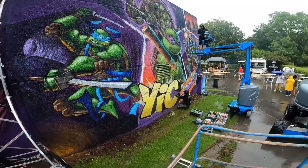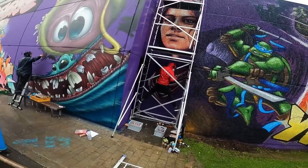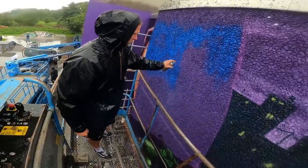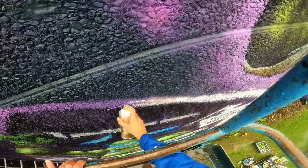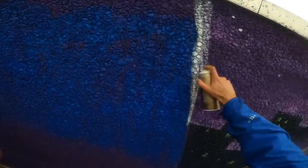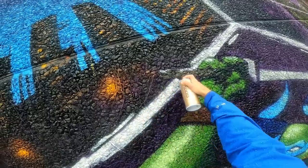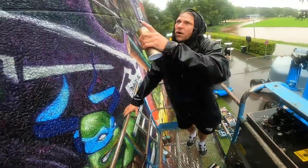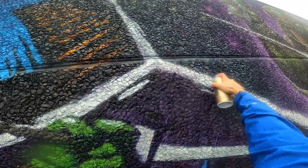Fortunately, we have done a very good progress the last day, so there was not all that much things to paint. And we were all proud of our crew because we made it. We collaborated, we helped each other, we pushed each other. And at the end of the day, the design that we painted with the Ninja Turtles made a complete sense. Okay. Maybe we can go up there and paint a moon. All right. Could be nice.